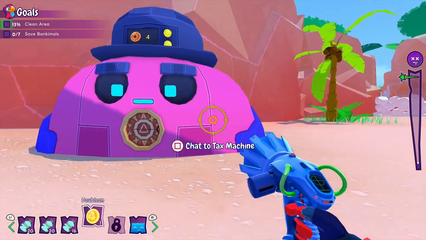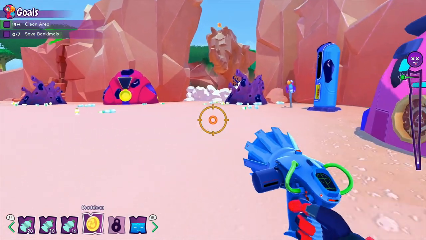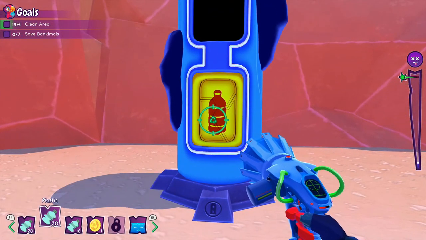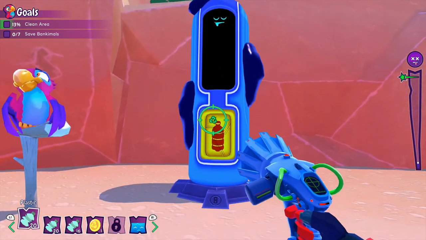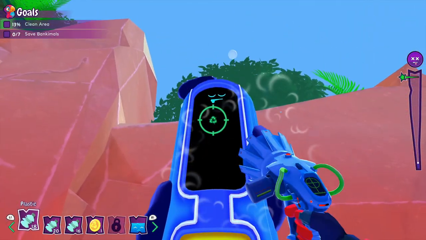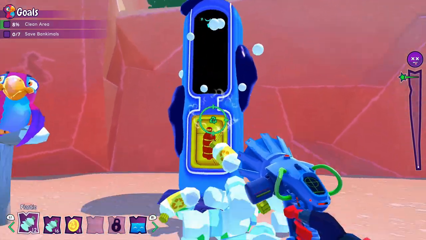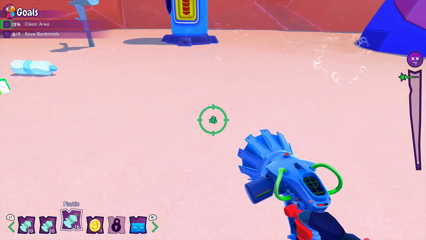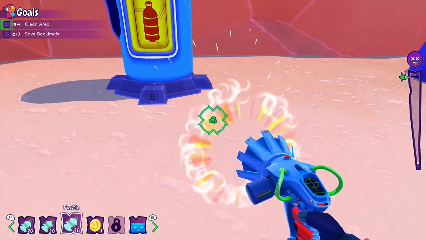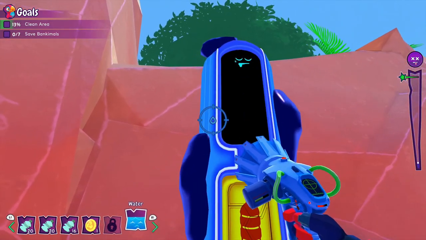Oh, okay. I have 4 tax tokens. Are they just going off? I thought... Oh, wait a minute. Is this a water thing? Am I supposed to put water in this?